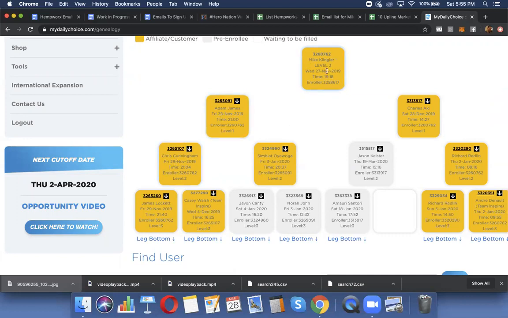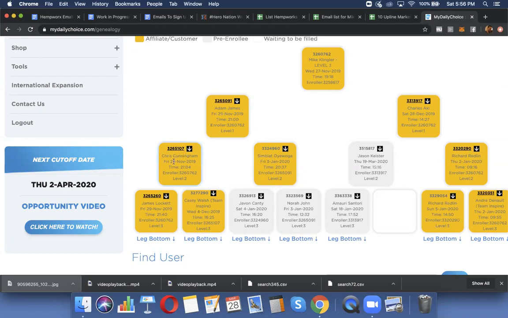Again, as we get down further away from me, this is less and less of an issue because there's going to be lots of people to add them to their rotator. I'm at the top of this thing, so it's a little bit different. But you are going to run into these situations, and it should just make sense. As an upline, you want to help make sure that people have 10 people that they've been added to for the rotators if they qualify to be added to a rotator. You want to help out. You want to add them to the rotator. This should just make sense.